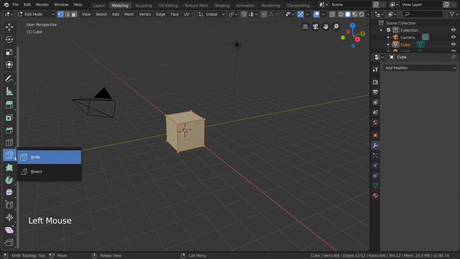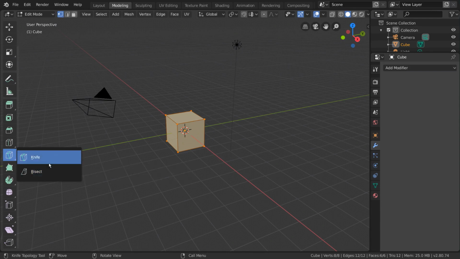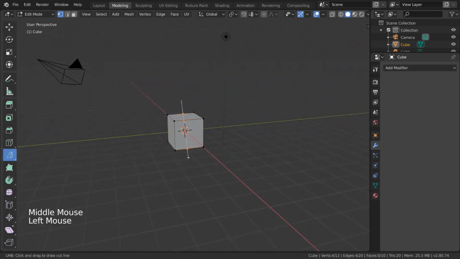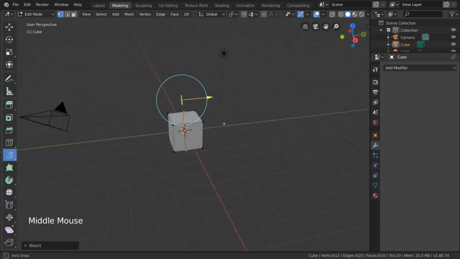Now, if you've ever wanted to cut anything in half, similar to a cross-section, you would want to use the bisect tool, one of the knife tool's subtools. To use it, simply left-click drag the knife tool in the Quick Tools menu on the left. This will open up a sub-menu that includes bisect. Hover over the bisect option and release your left-click. From here, you can simply draw a line or cut across your mesh. This will represent where you want to cut your mesh in half.